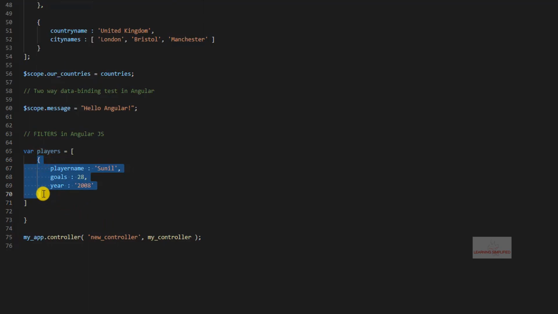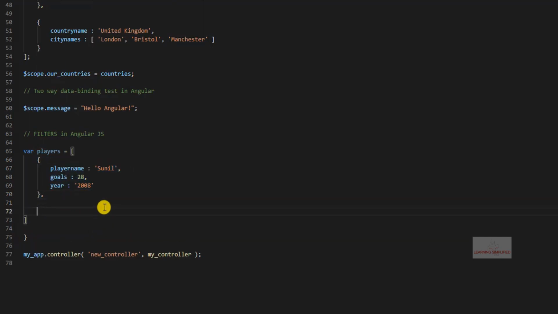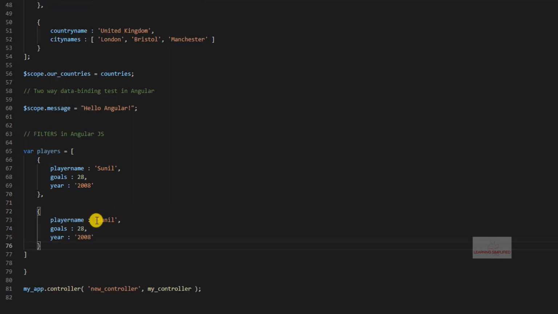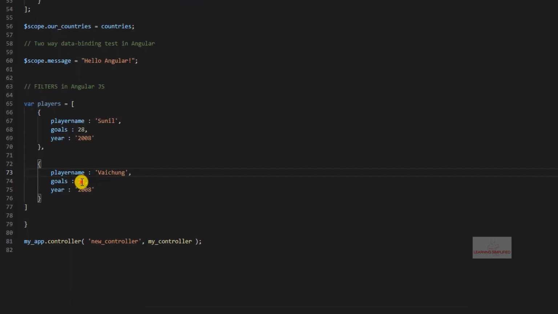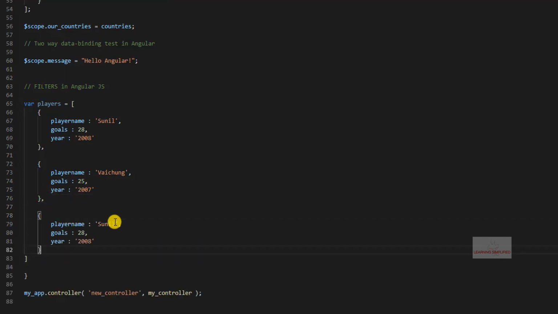Now we will be copying this JSON format. We will be creating another information field for another player. For say, if we use 25 goals, 2007 for say, and in the similar fashion in the last case, we will be now creating another information field about Vijayan.